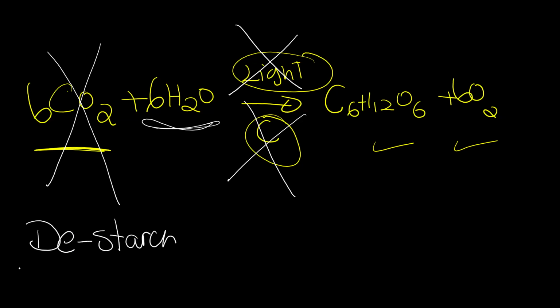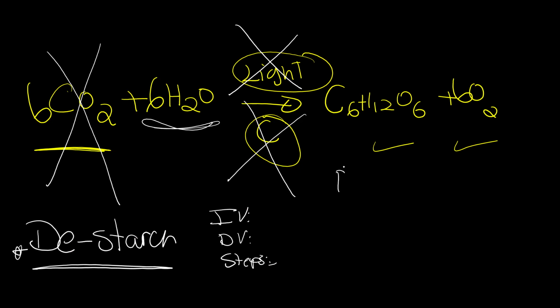Destarching. So going back to our investigation questions, we start our question by stating my independent variable is, my dependent variable is, my steps are. We will write the same thing, but from now on, for any experiment that involves plants, before I start all my steps, I will write one sentence: I will destarch my plant. You don't even need to explain why you do that, except if they ask you. I will just destarch my plant so that my results are accurate.